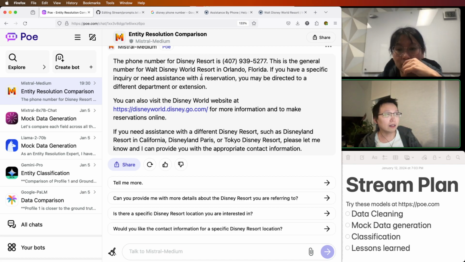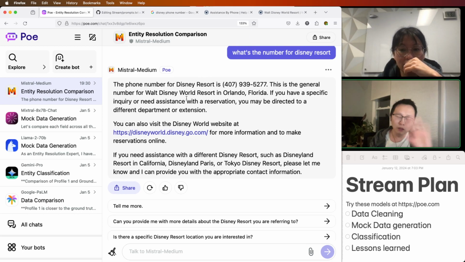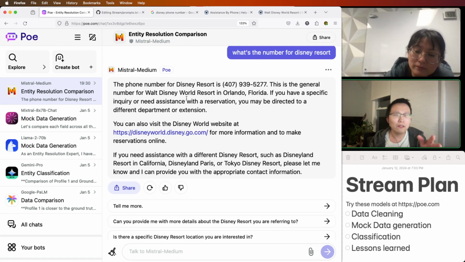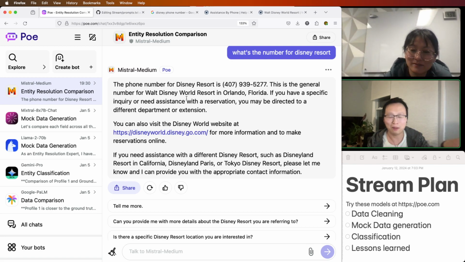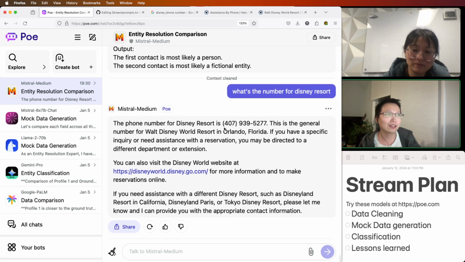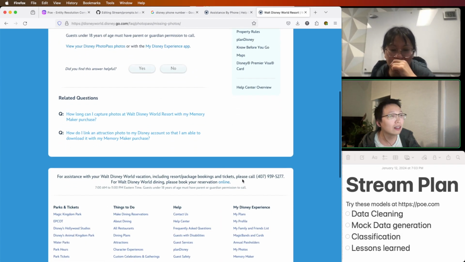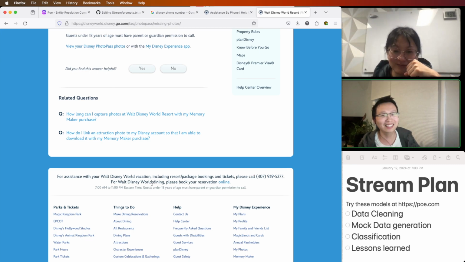Think about blog posts. People love writing about Disney, so there are so many blog posts on the internet about Disney. With every single blog post, somebody probably put Disney phone numbers in it. Probably at the very bottom, they put it everywhere: if you have any questions, call Disney. That's the end of every blog. So most likely that's how the model associates this number with Disney, because it has read that much related material. Notice how it didn't actually get it correct: this one is the PhotoPass guest support number, and this one is the fine dining number. Right?